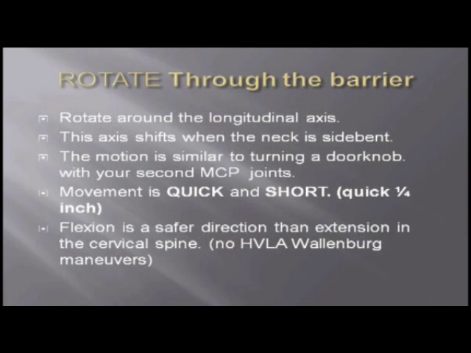Remember that the movement is very quick and short. Here at the school we call it the quick quarter inch. If you're at the barrier, it takes very little, low amplitude, a very small amount of motion, which is done with high velocity. It's not a long, slow push over a long amplitude. It really is about the speed of your hands and the shortness of distance at the barrier.